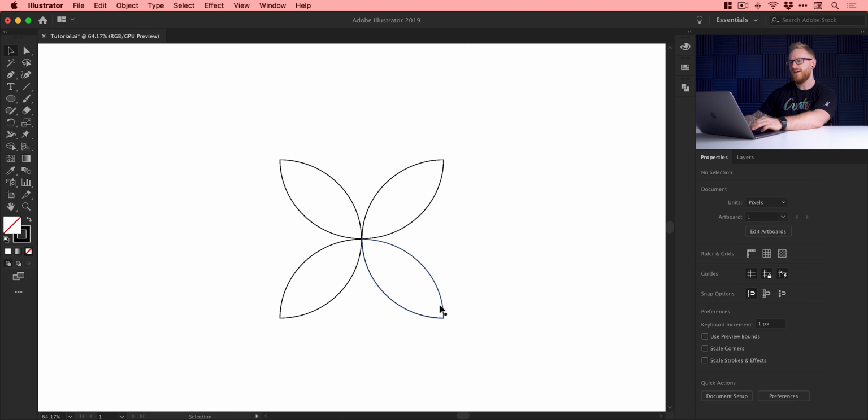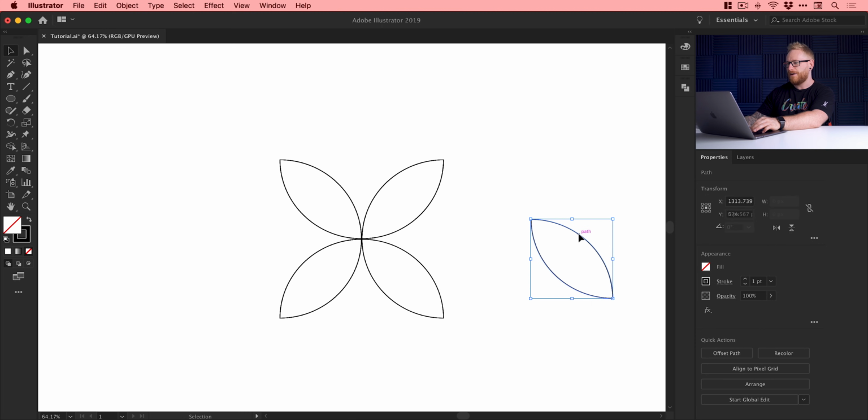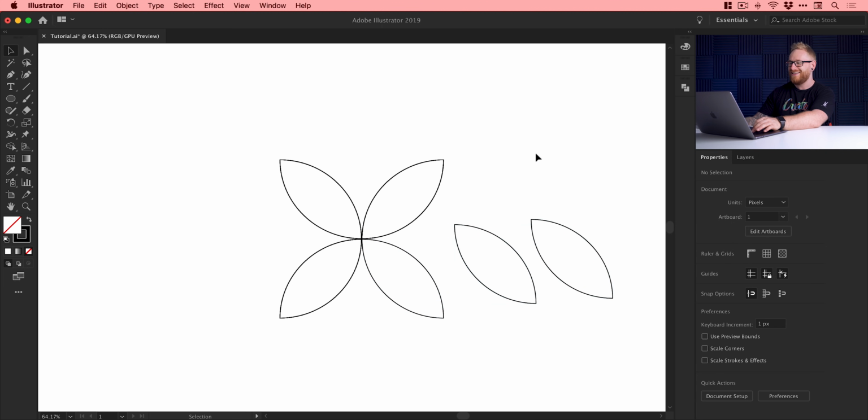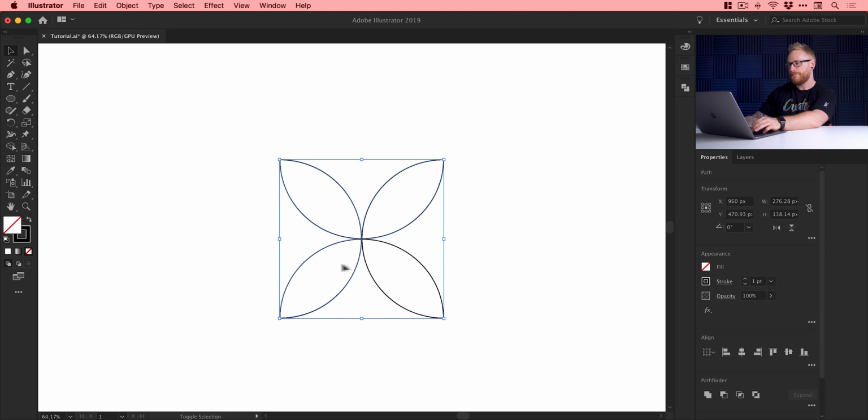Now, for some reason, when using the shape builder tool, sometimes it duplicates shapes on top of each other, and that can get really complicated further down the line. So what I like to do, just to check that there's nothing like that going on, you can see if I drag this out, there's a shape underneath it and a shape underneath it. That's going to cause problems, trust me. So what I like to do is just select each of the top shapes. We're going to hold down shift. So they're all selected, all 4 of them.